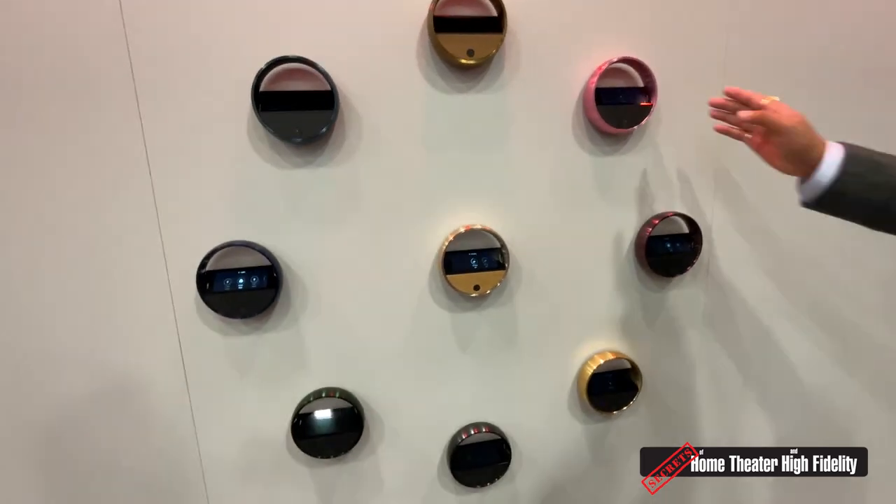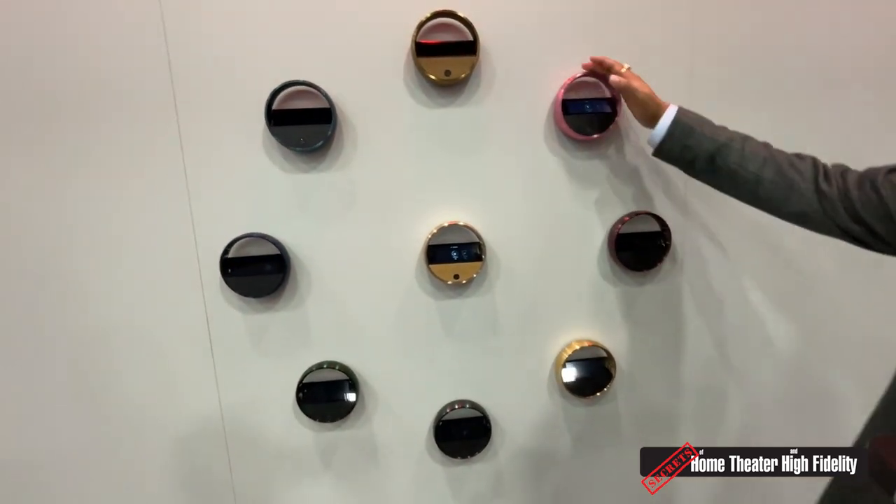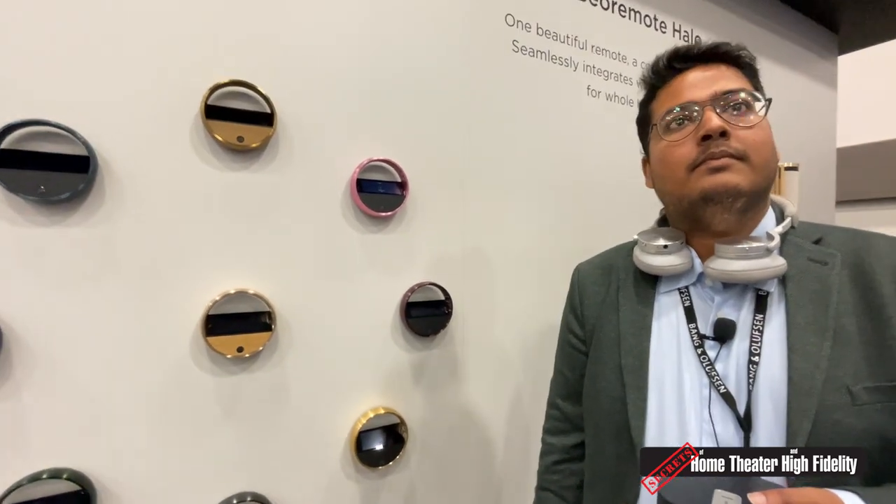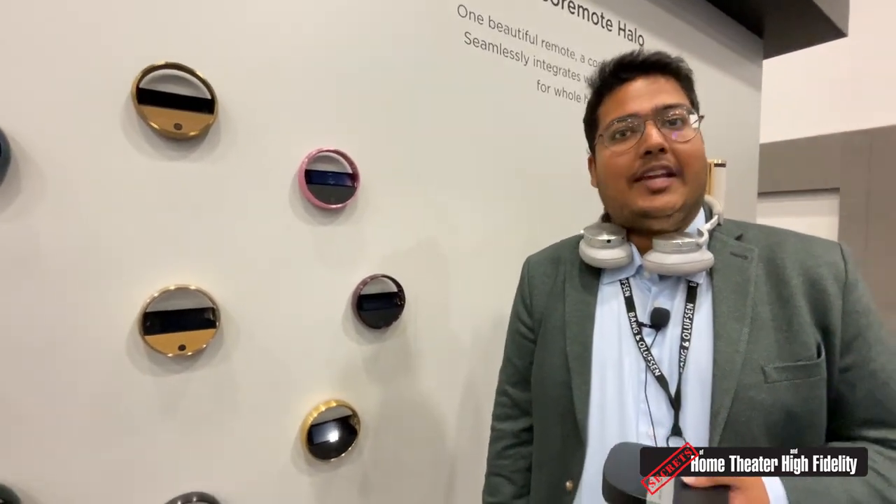One of the things that's so cool is that Bang & Olufsen always does this very well — paying attention not just to aesthetics, but to the tactile sensation people get when they interact with the products. It's a complete sensory experience when you have a B&O system. Every interaction is very important — sonically as well as the feel of it.